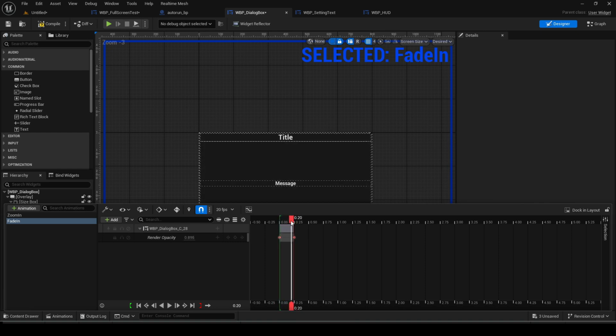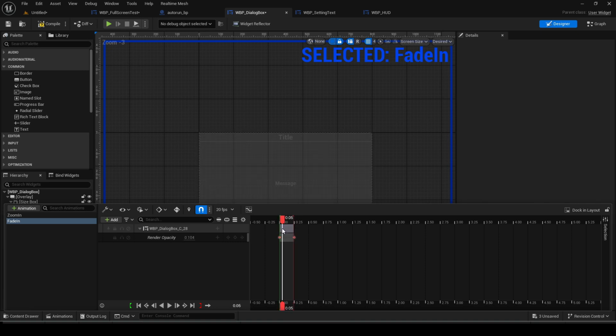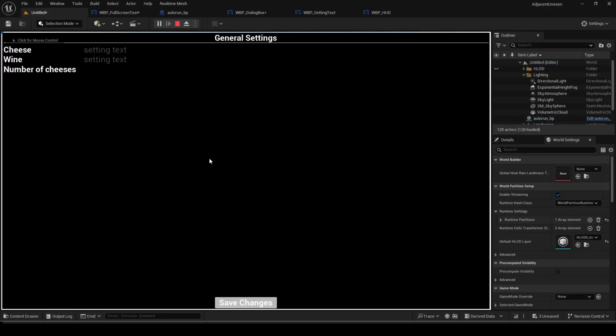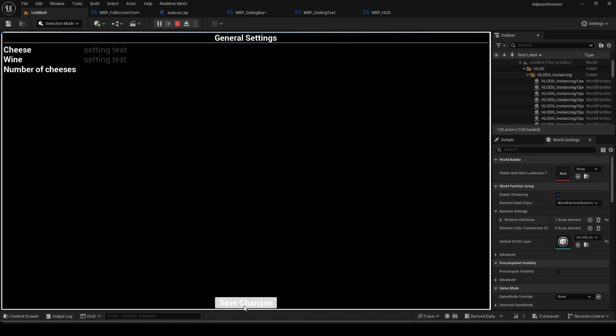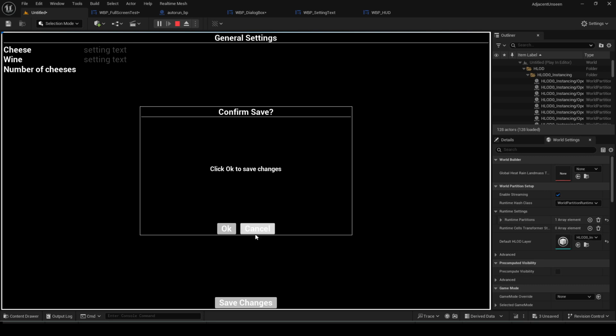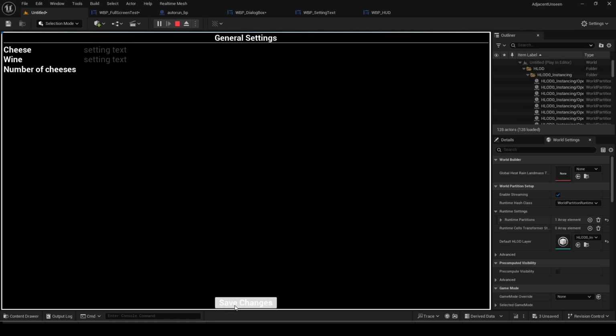Now, it's interesting. I think it's because of the way I did the borders. It's fading in the white before it fades in the black, or something silly. You can also do this to sub-elements. And let's see how that works. So it's not quite the transition I was expecting. So it sort of goes opaque before it goes black. So it goes through a sort of mid-grey tone, but normally that's not a thing. So if I'd done the border a different way, I think it wouldn't be doing that.